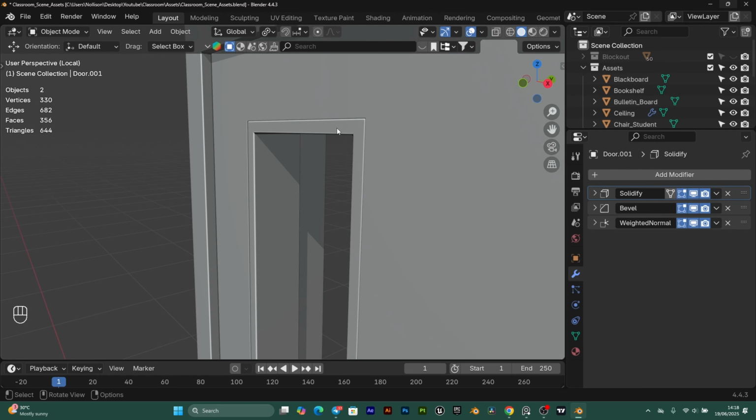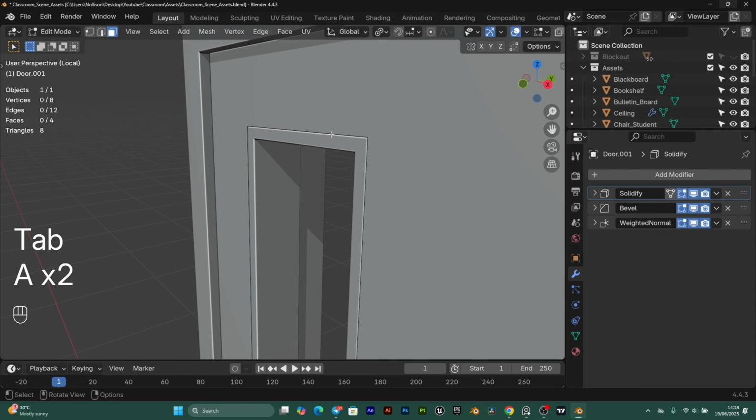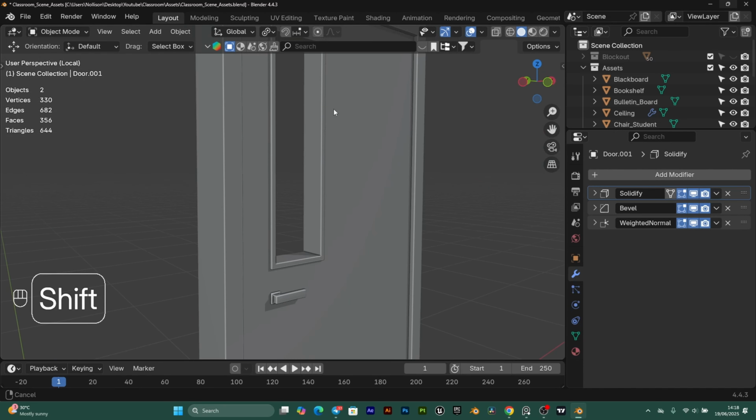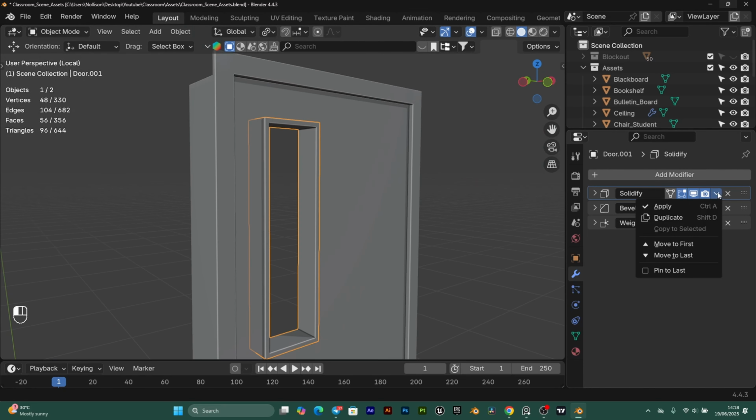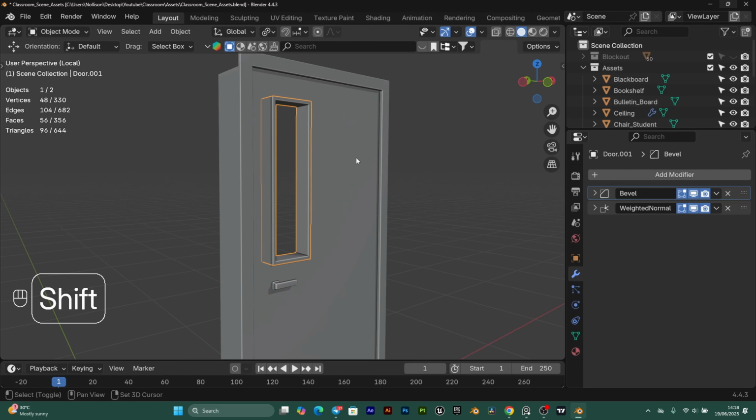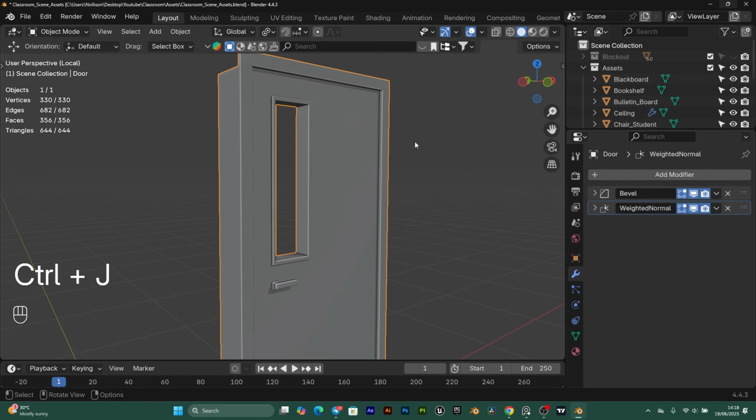So one thing I want to do is to move these vertices outward. So I just select this group of vertices that are here and in my right orthographic, I just move it on the y-axis by a value of 0.01. Yeah, 0.01 feels okay. So guys, this is it. This is the frame, okay? So now I just select the frame and I apply just the solidify modifier. Now I can join it back to the door. So select the frame, select the door and hit Ctrl J and save.